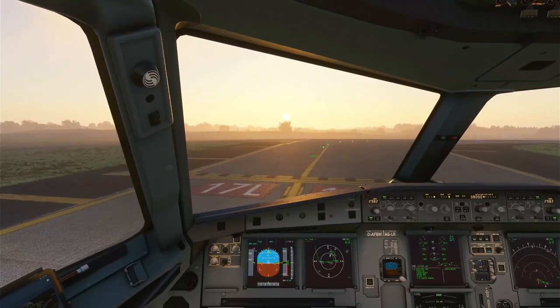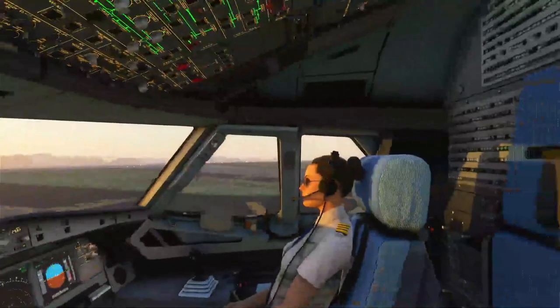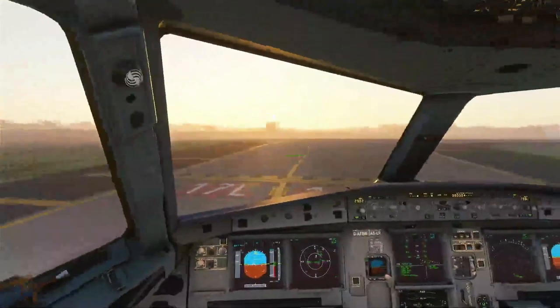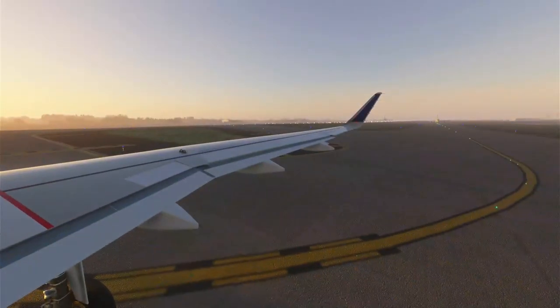Taxi to hold short runway 17 left using taxiway Uniform, Papa Sierra 3, Bravo 5, Alpha 2, cross runway 17 right, Bravo 6, Bravo, cross. Okay. Runway 29. It's taking off now. November, Delta 6, Delta, UPS 1384. There's another one behind us.